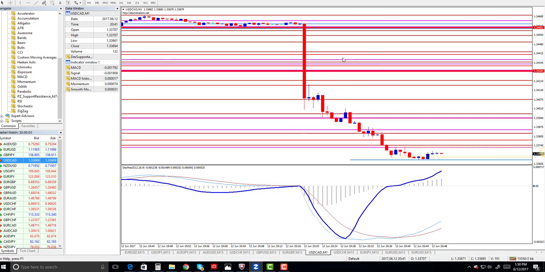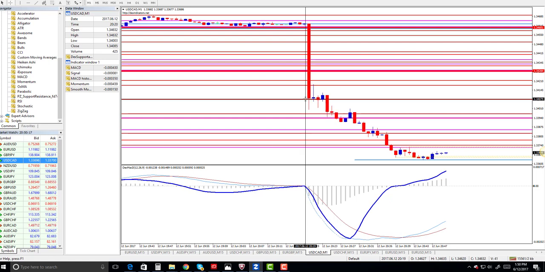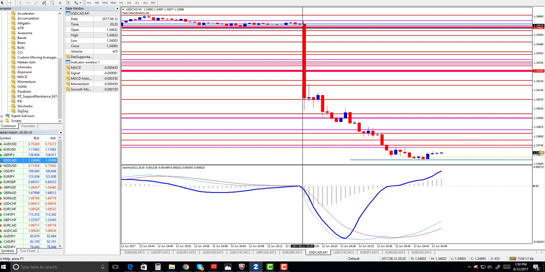Here's the 1 minute chart for the USDCAD. Covered with a lot of lines. Don't worry about all the lines. Just look at this one bar. 64 pips in a minute. In fact, it was only really like 30 seconds that this happened with some shrinkage. So from that point to now, 96 pips.